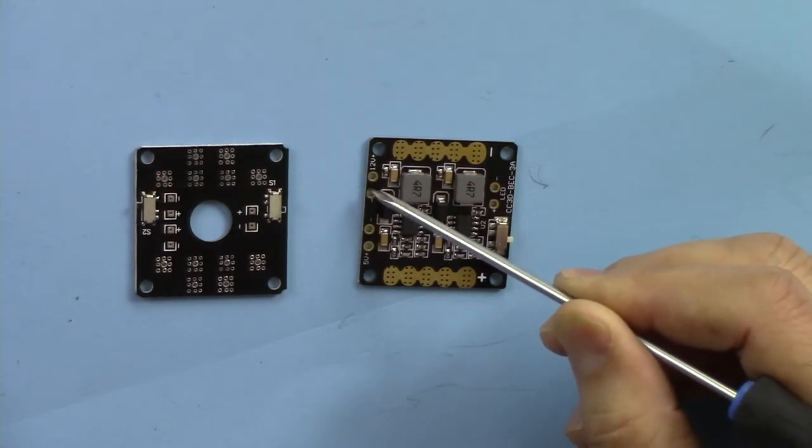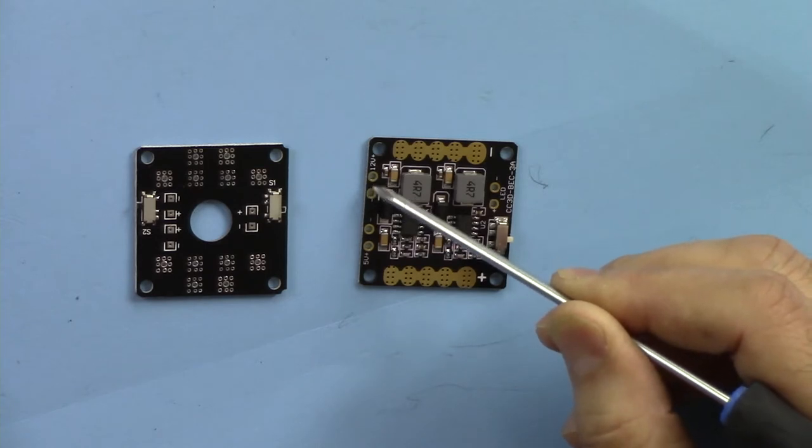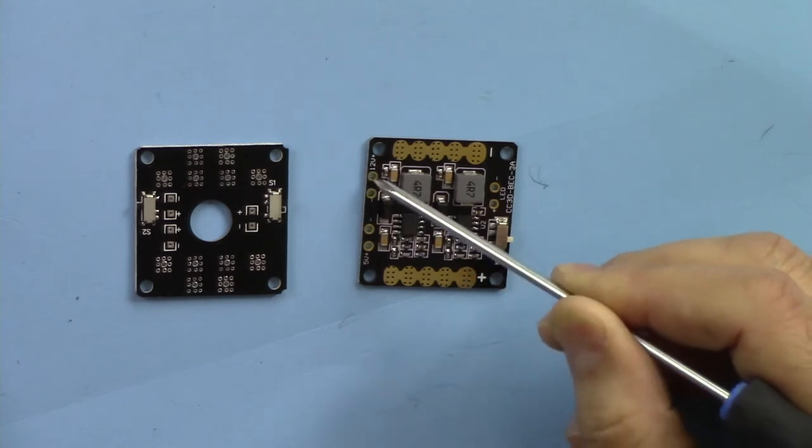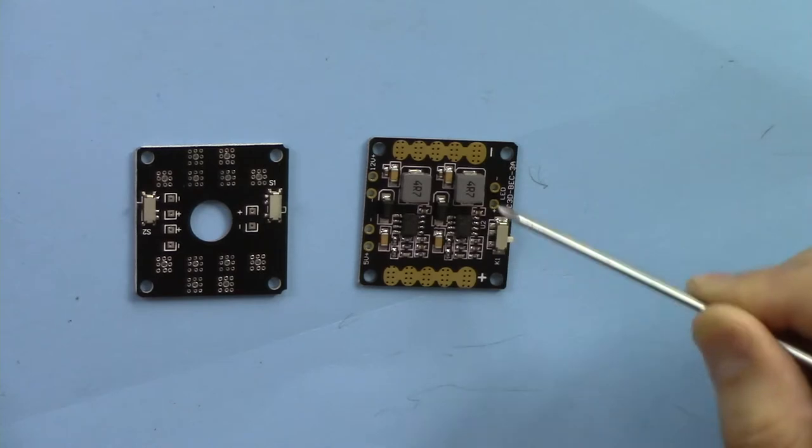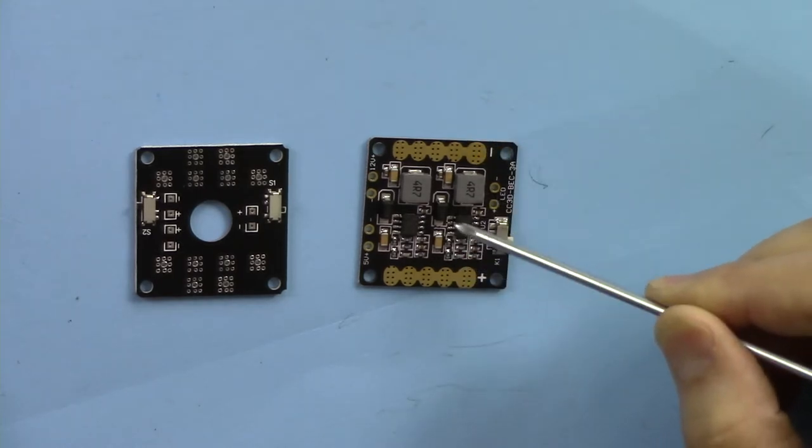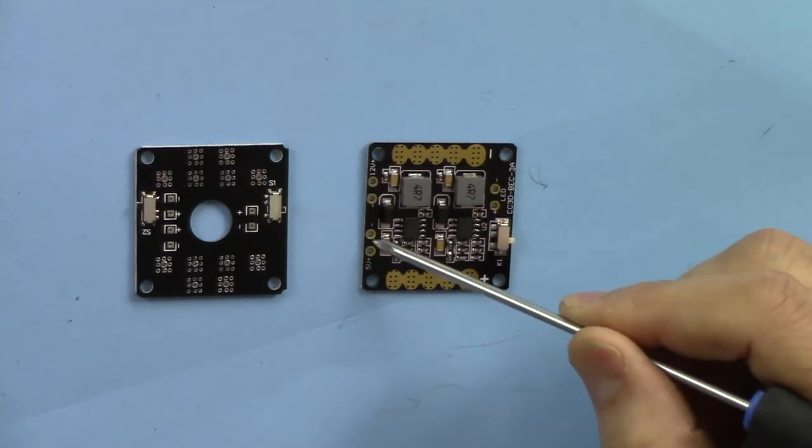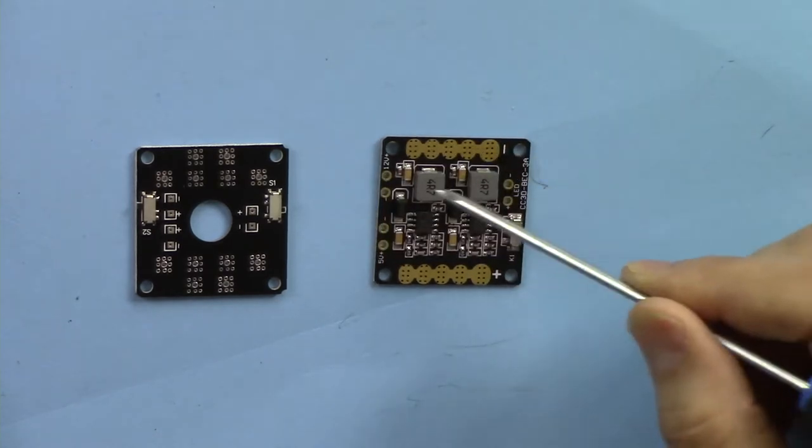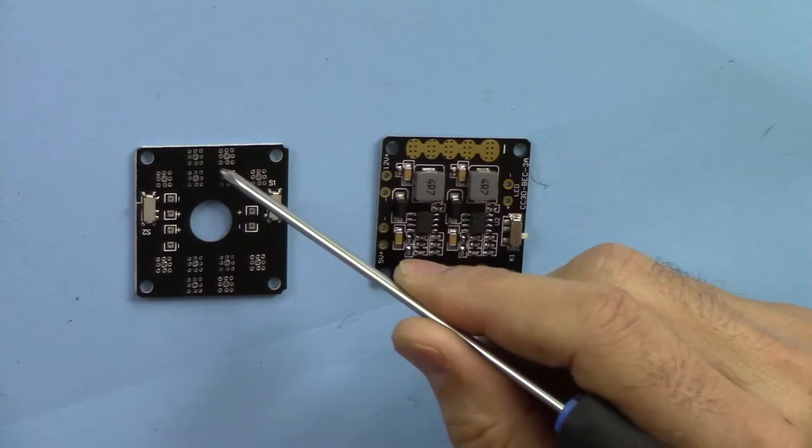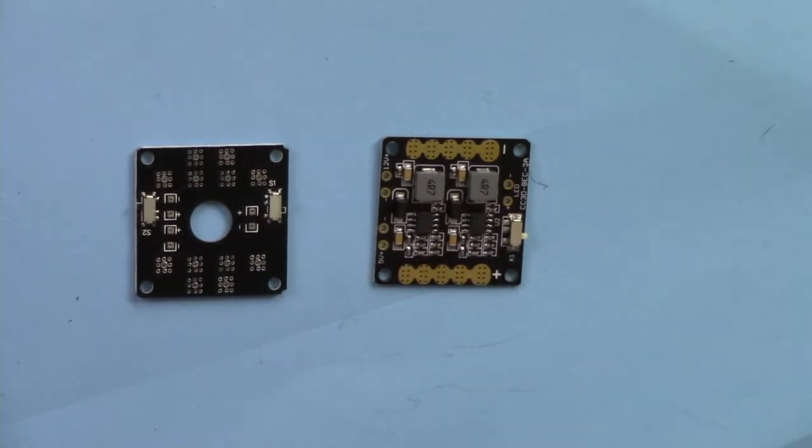Some other electronics like camera or video transmitter for FPV might need 12 volts, so this has a 12-volt regulator. The input of this one will accept two, three, or four cell batteries, and then you can get fixed 12 volts and 5 volts regardless of the input voltage. But this one does not have any regulator. Let me test and connect and show you each.